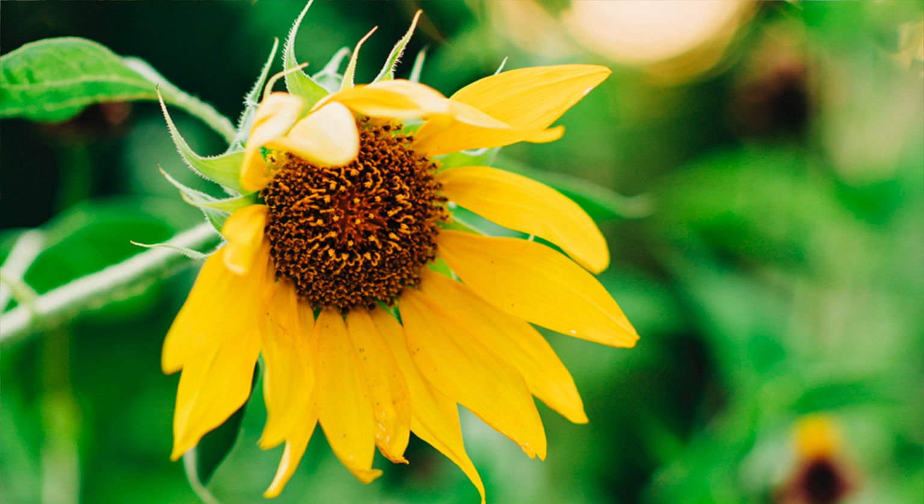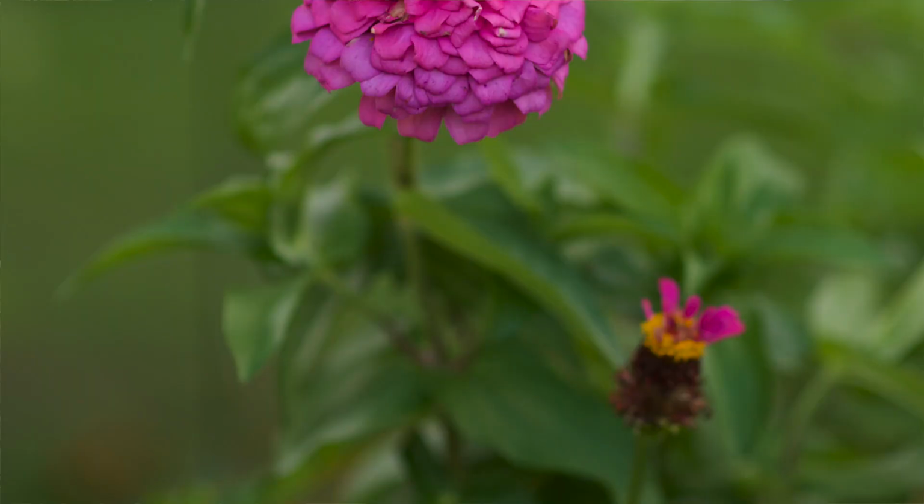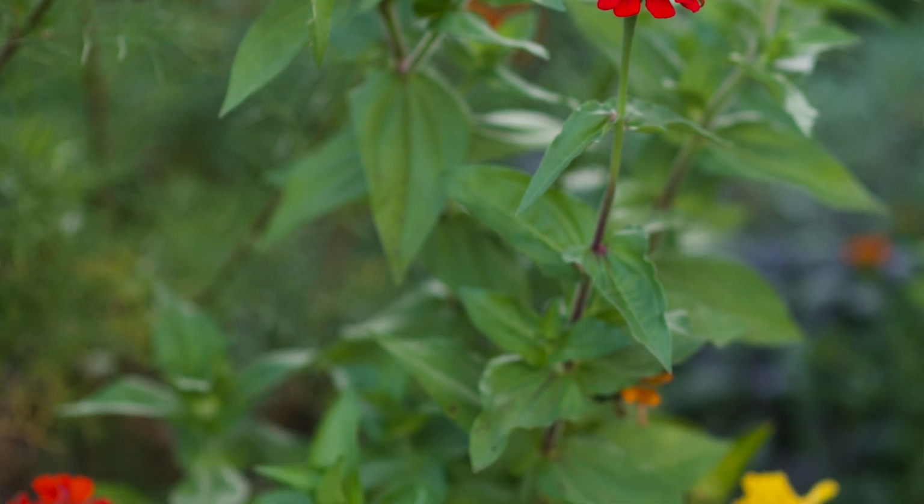Basically, you have to provide some kind of food, and that can be nectar sources, which are flowers. It could be pollen, which is also flowers. It can be as simple as having foliage and twigs, because you know, nature survives on a lot of things. You don't necessarily have to be putting food out. It's not just like how we have our dogs and cats or guinea pigs, and we're accustomed to putting specific food out for them a couple times a day. Although I do that for my birds, but that's not a requirement. You can just make sure that you have plants that are pollinator friendly, and that includes your birds, because birds will also eat from the seeds in the flowers.